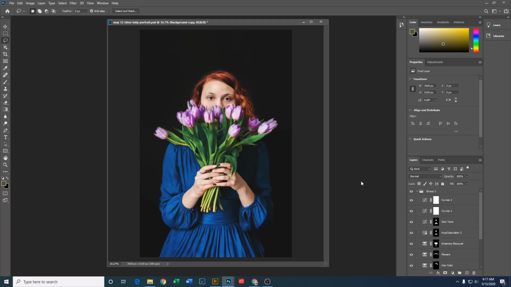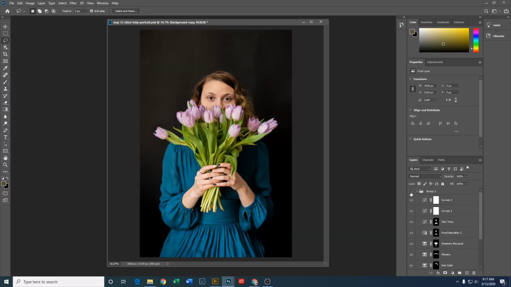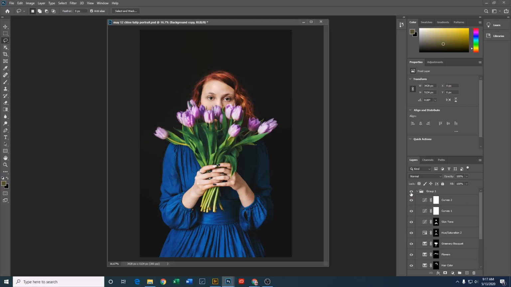Today I'm going to be showing you how I made this image here out of this original image here by using adjustment layers in Photoshop. More specifically though, I want to show you how to use selective color. While I'm going to be kind of speedily walking you through my entire edit, I'm really going to focus on that part of it.